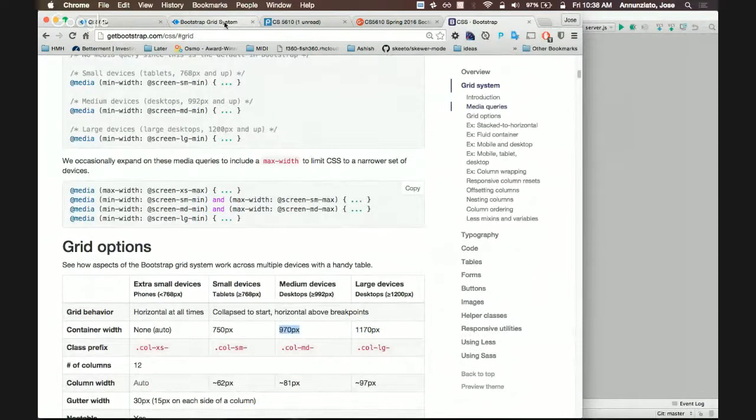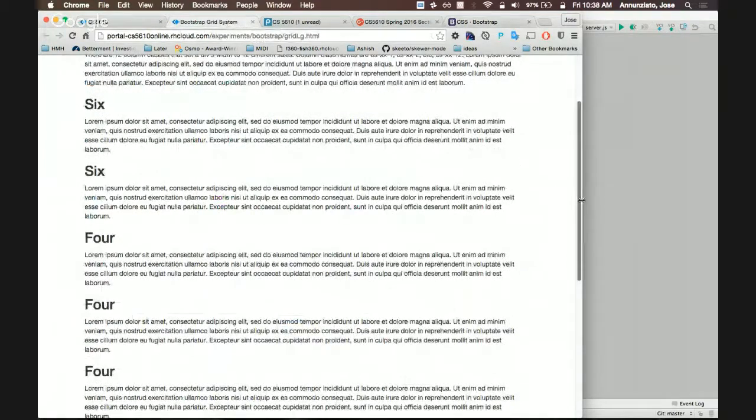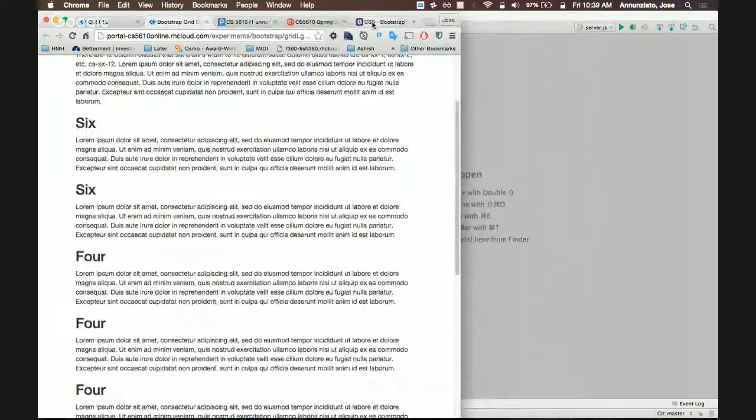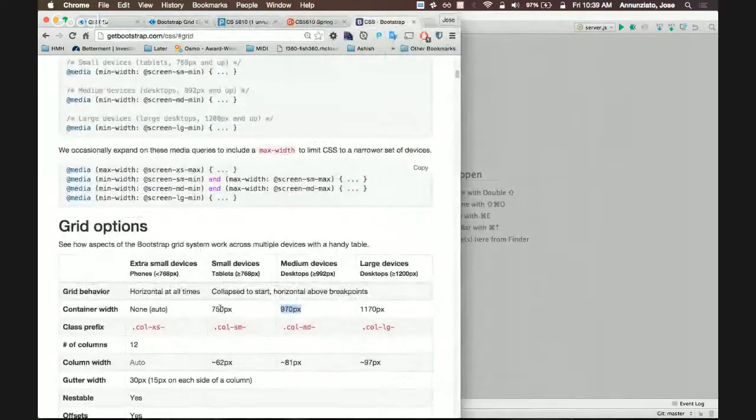If it keeps going, now it becomes 750. And anything below that, there is no width.